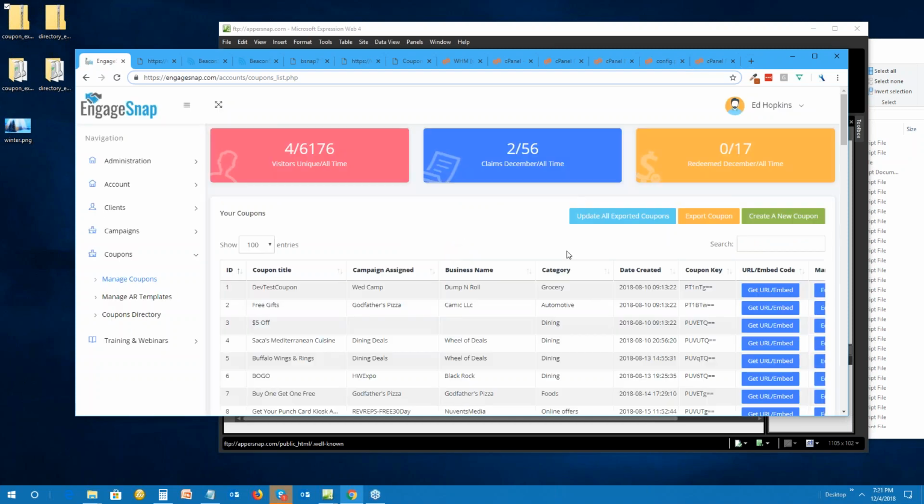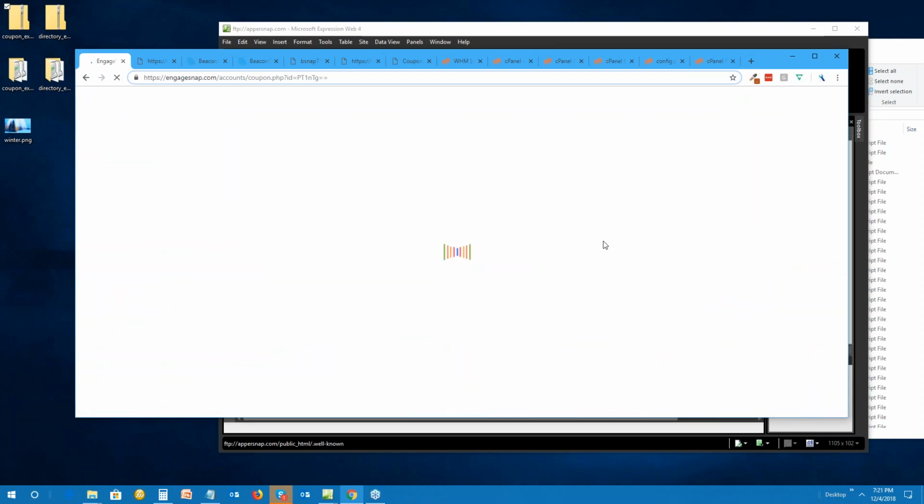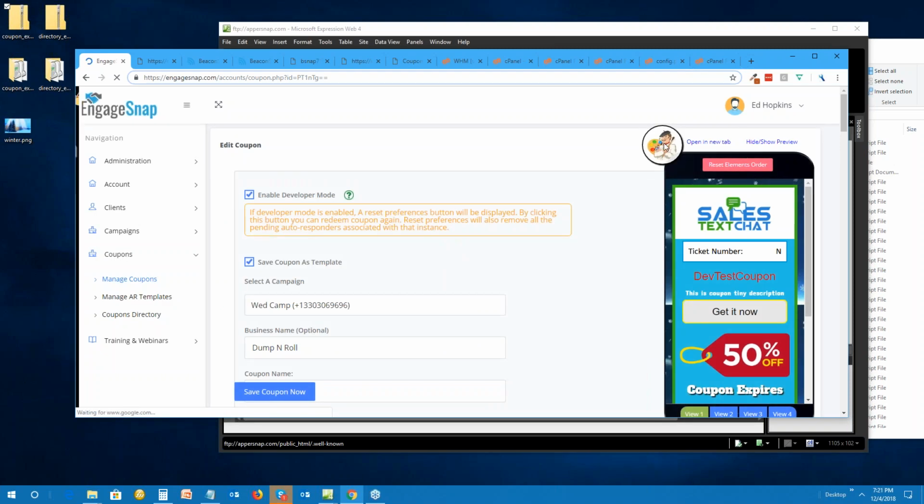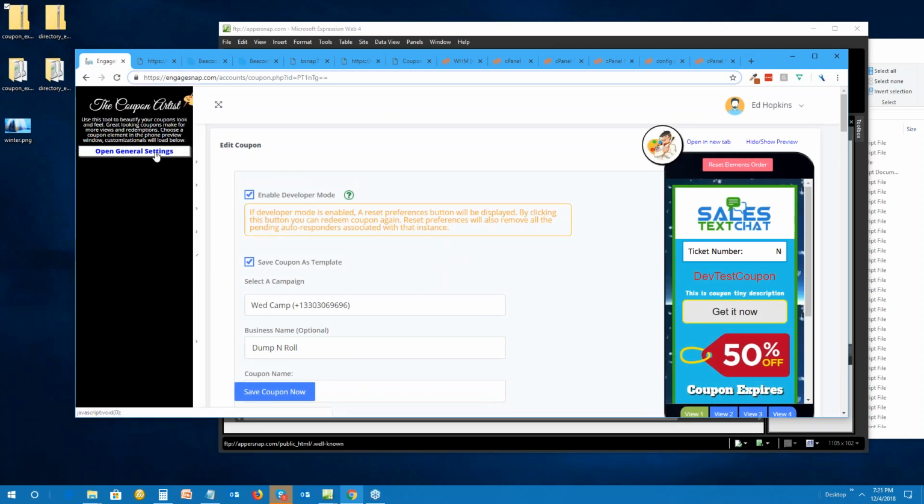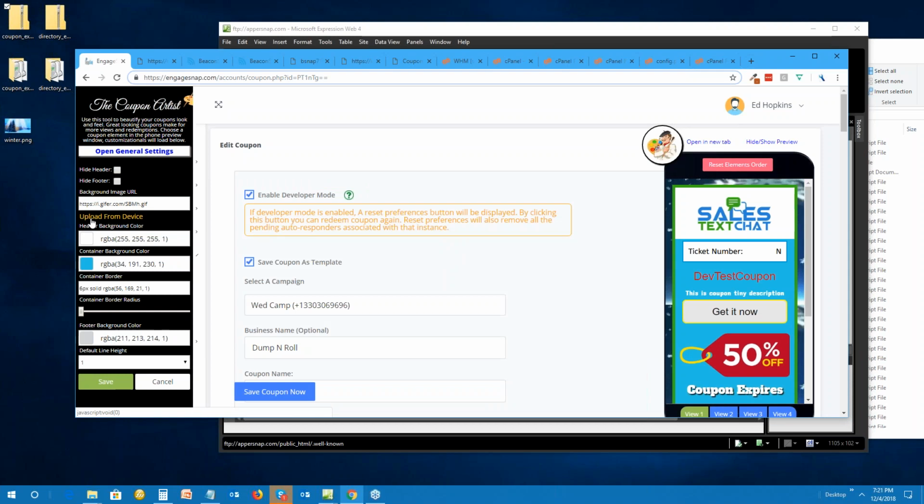Let me open one here. Let's go to the Coupon Maestro. I like Coupon Captain, but whatever. This is what gave Keith a headache, because this should have been the first button. You can upload an image from your own device, and it will secure it automatically. But if you want to use your own hosted image, like these little snowflakes back here, you see it's coming from a third-party website, Giffer.com.